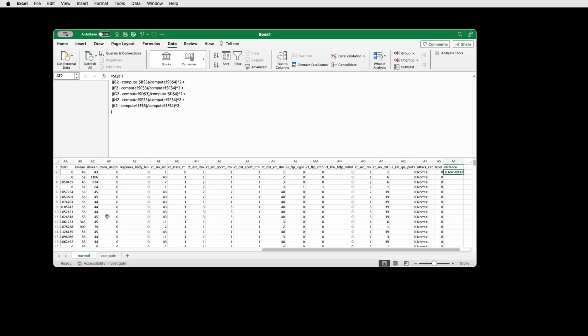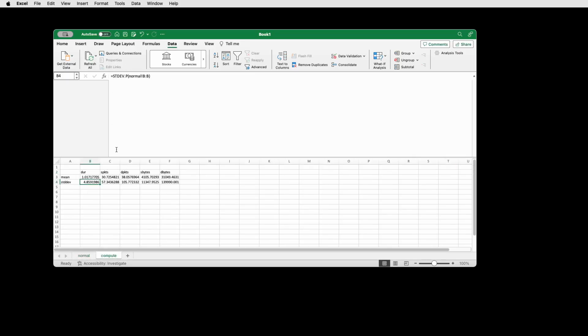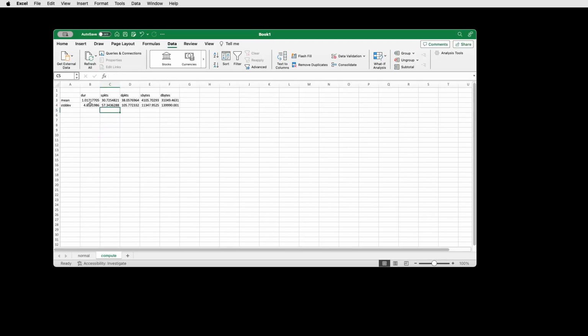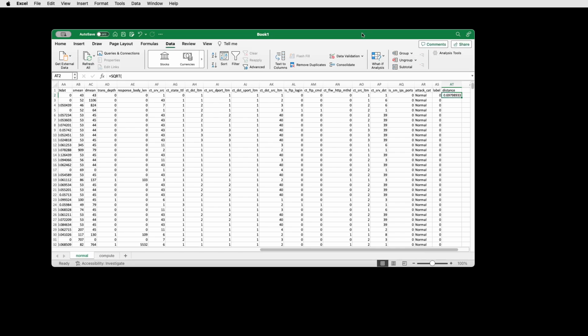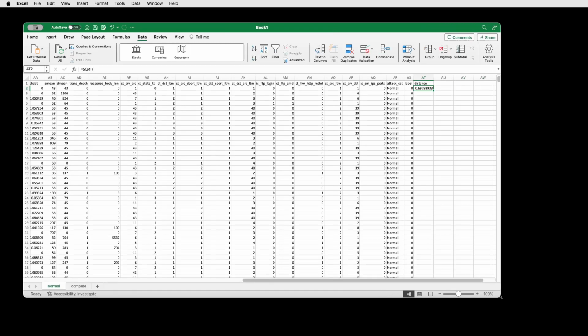It's grabbing those values from the compute spreadsheet, the sheet that we had earlier, and using those there. I'm just going to change that. So the values that we had, basically averages for those entire columns, and then we computed standard deviation from there. So we have a normal, sort of think of it maybe like a bell curve. And this is the distance from that normal, from the center of normal. What's the distance for this specific row from the center of normal?